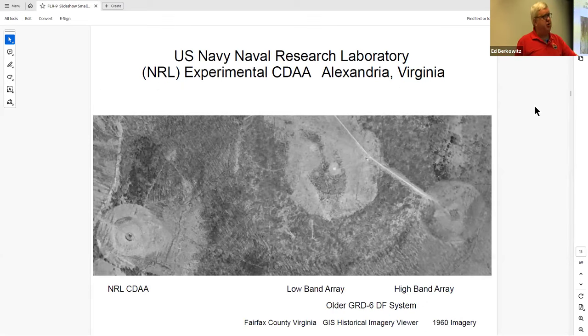On the right are two different antenna arrays, part of a device known as a GRD6, a ground-based direction finding system, a low band and a high band array. They are UADCOC antenna systems. There are eight antennas in a circle, and there's an additional antenna in the middle as a sense antenna. So that array right there with that large footprint is required to cover 2 to 30 megahertz and provide DF capability. On the left is the 400-foot diameter CDAA, which provides the functionality across the entire HF spectrum of that much larger array, and at the same time would allow you those high-gain directional beams out of that antenna.